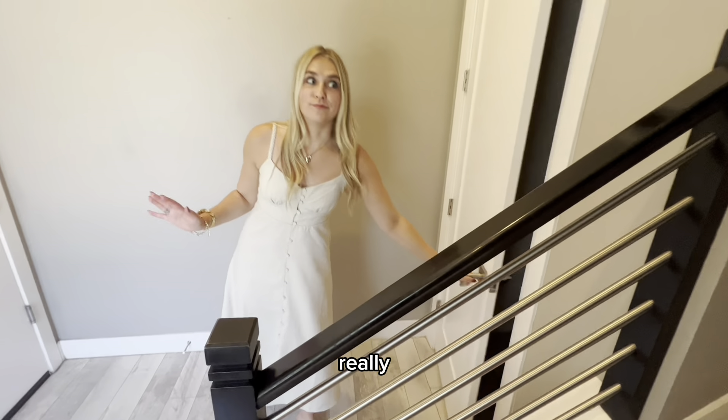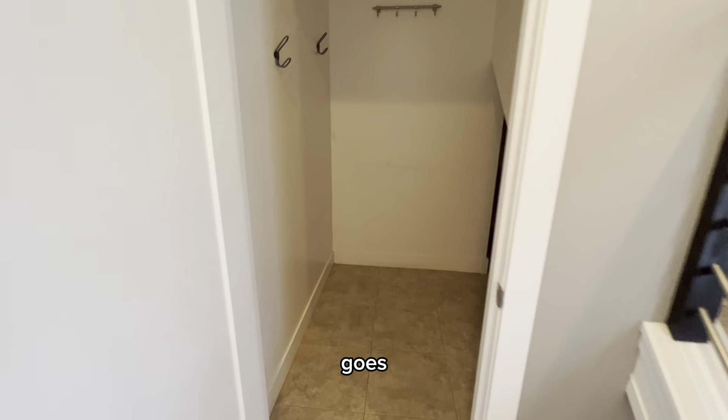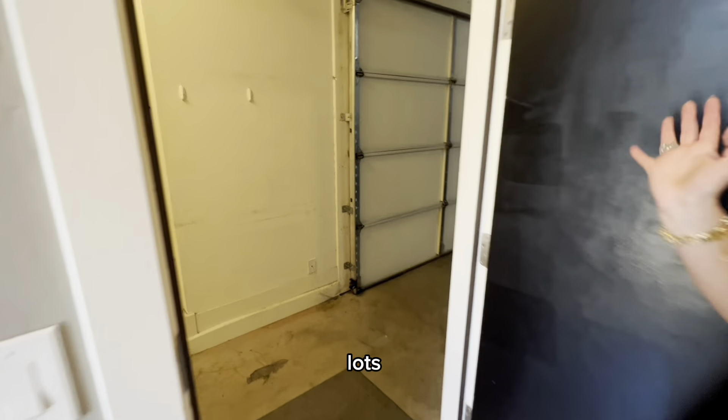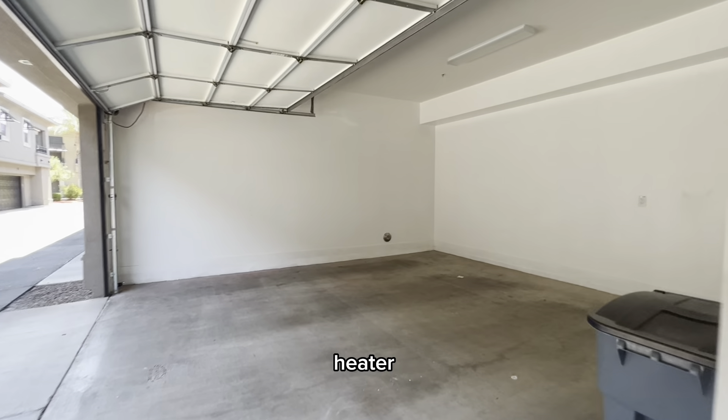Right outside if you wanted to go check the mail. And then you have this really nice storage closet — it goes on forever, directly into the stairwell. Huge place. Lastly, you have a nice two-part garage with lots of space, your soft water system, water heater — all of that.